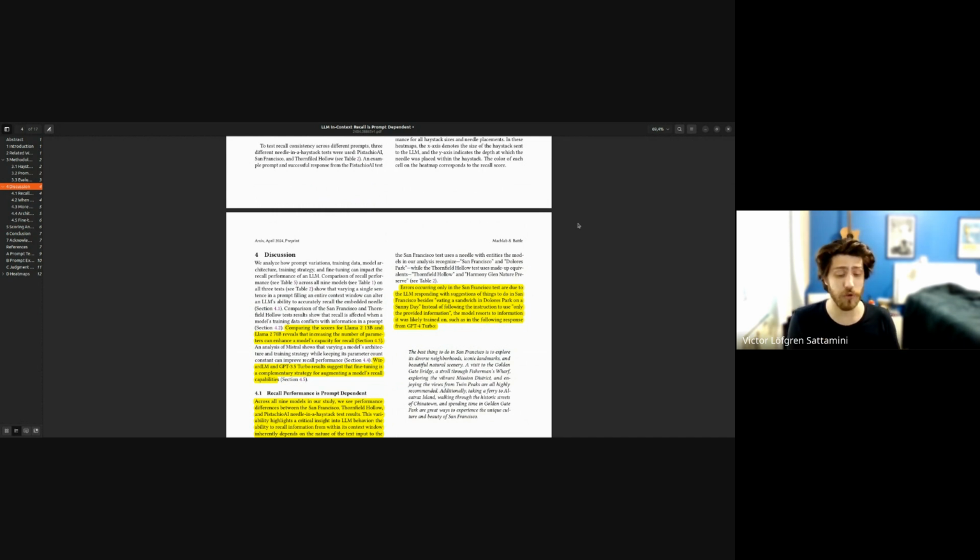Scores for models with a lower number of parameters versus a higher number of parameters, even if it's the same model family, for example Llama 13B versus Llama 70B, reveal a better performance in 70B, right? So that is something that was already kind of expected. I mean, these larger models have a better performance in general. And there was something quite interesting, suggesting that how you do the fine-tuning and how you train the model to retrieve information from within the prompt will improve the performance in these kinds of tasks, right?